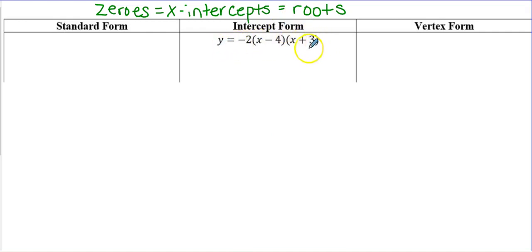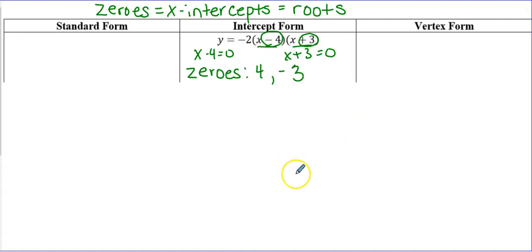So the way I find the roots, or the zeros, or x-intercepts, is to set this up equal to 0 and set this up equal to 0. X minus 4 equals 0. X plus 3 equals 0. Well, essentially all I'm really doing is taking the opposite of this number and the opposite of this number, and that gives me these zeros. So let's identify those. The zeros, or where it crosses the x-axis, are at 4 and negative 3 on the x-axis. Let's go back over here and look at it.